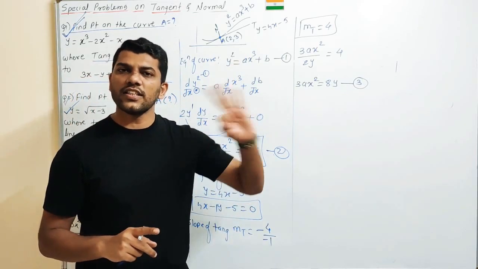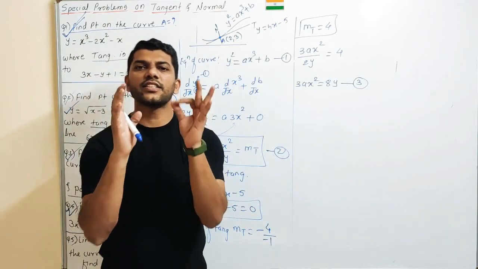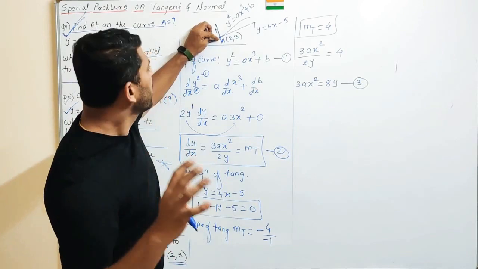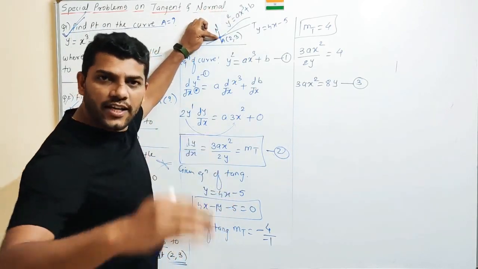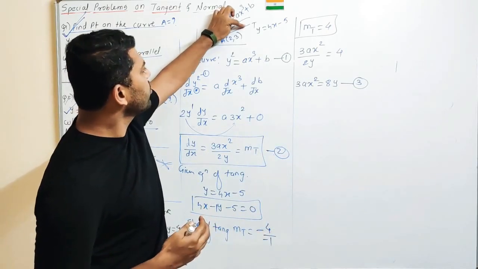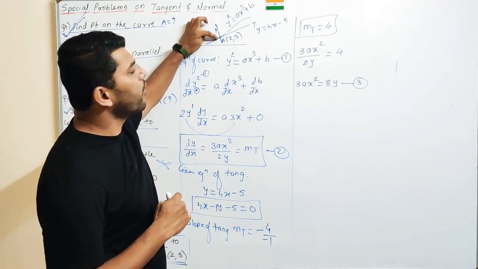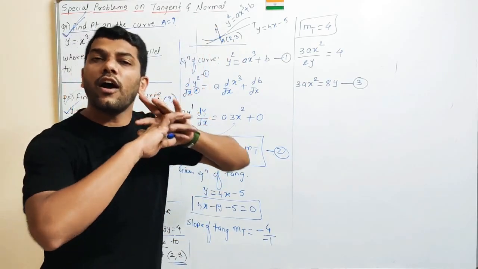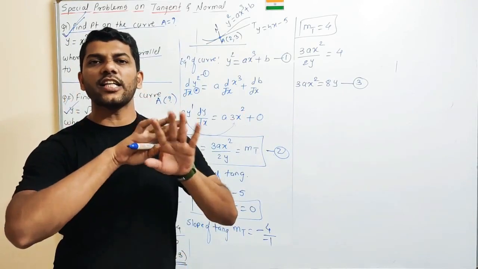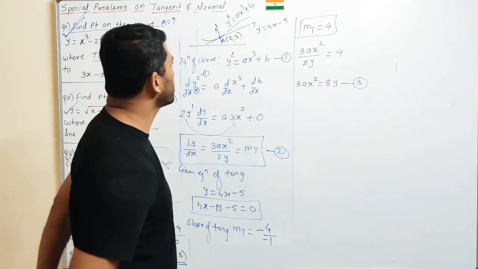And we know a concept from the locus, if a point lies on the locus, then it satisfies the equation of locus. Since this point A lies on the graph, it will satisfy the equation of curve. This point lies on the tangent, it will also satisfy the equation of tangent. This point lies on the normal, it will also satisfy the equation of normal. Means this one single point will satisfy the equation of curve, equation of tangent, equation of normal. This is the concept from the locus that I am taking.